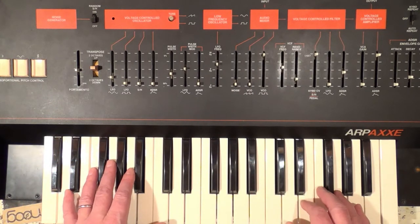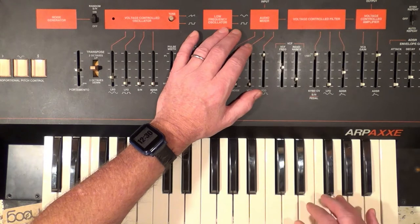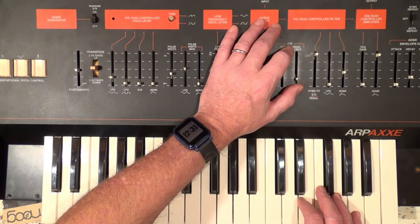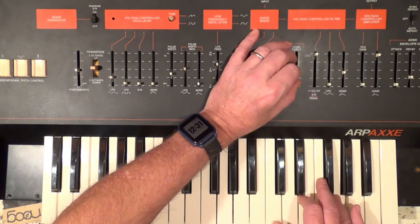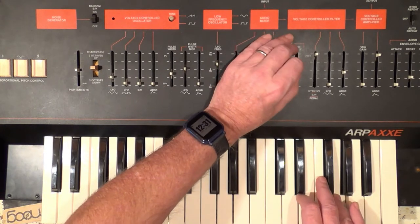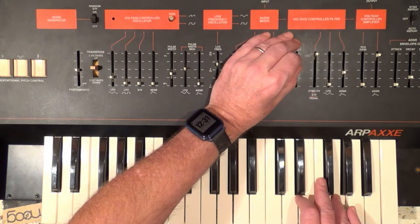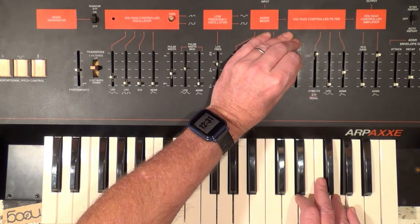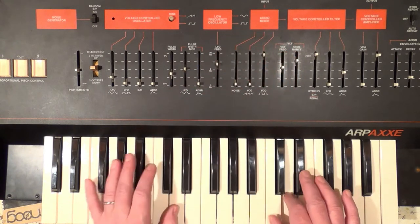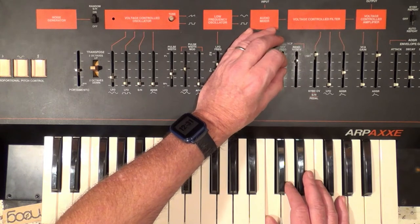But one of the features I want to show right now, which to me is quite interesting, because I know other synthesizers can do it, but this one seems to do it in a really nice, stable fashion. And that is when you put the filter into self-resonance, and you get a nice sine wave out as you raise the resonance. And that lets you blend and get two notes out of the Axxe instead of one. And you can adjust the tuning of it once you hit that oscillating point.